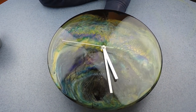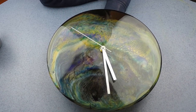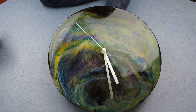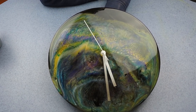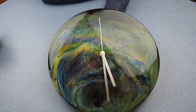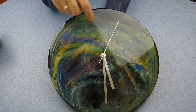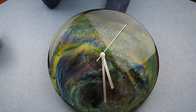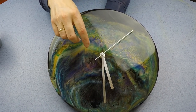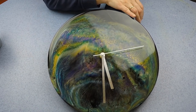I will probably be hanging this one up. I wasn't as pleased as I'd hoped to be with it, but I think it depends what you're looking for in yourself. But very easy. I mean, we've all got an LP lying around the house somewhere, and the hole's already made. I had to make it slightly bigger, so I just put a drill through it and it worked absolutely fine. Didn't chip out with the resin or anything like that.